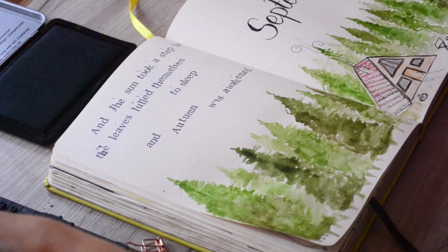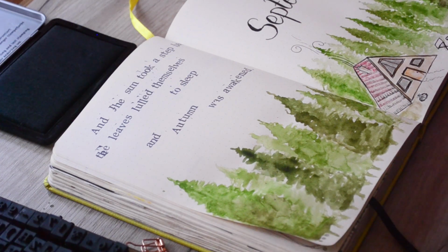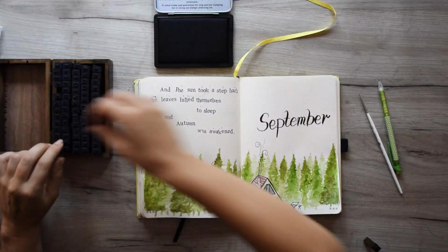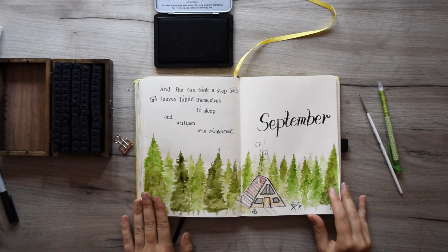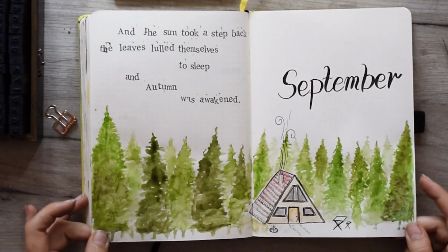September is my month. I always loved it, not only because I was born in it, but because it's like the gateway of autumn. So this quote fits perfectly in its place. And we are ready with the cover page.